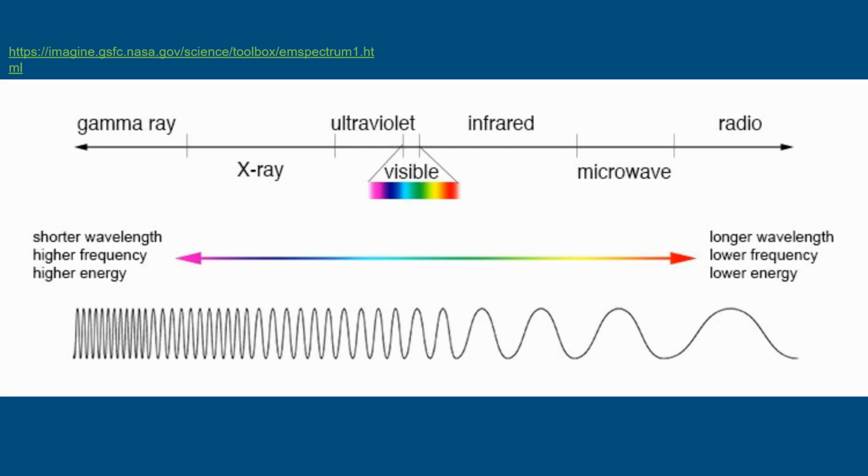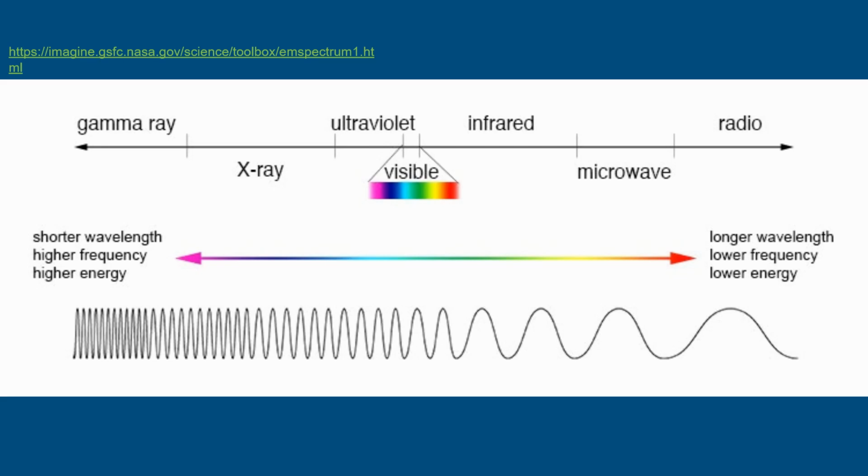So the spectrum you see here lays out different types of wave radiation, looking sort of like a number line. And like a number line, the properties of each point are different, and the line as a whole follows a pattern. You can see them all here, the numbers, quote unquote, as gamma rays, X-rays, ultraviolet waves, visible light waves, infrared waves, microwaves, and radio waves. Visible light is really going to be the focus here in this video about photosynthesis. However, I want to touch on a few things first.